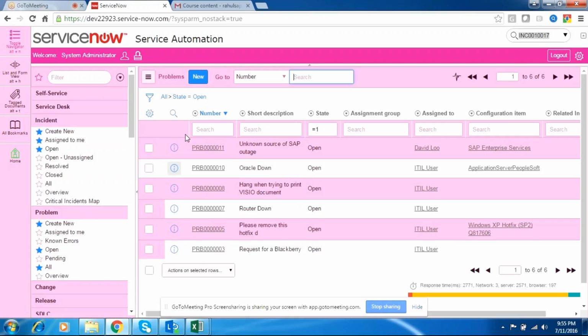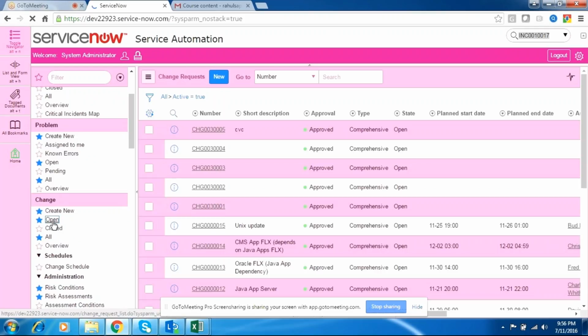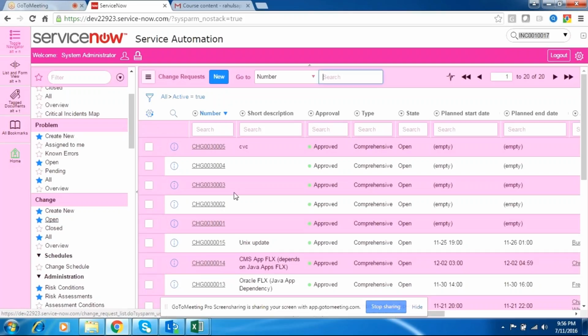It is like an Excel sheet, your rows and columns. Similarly, here you can see a settings-like button. We call it a personalized list. See, update personalized list, there is a label. If I click on that, it will show me a panel. It's opening, just wait for a moment. Yeah, it will show me the panel.